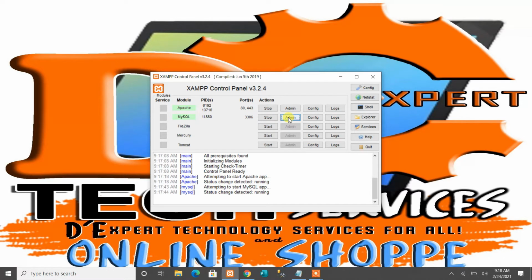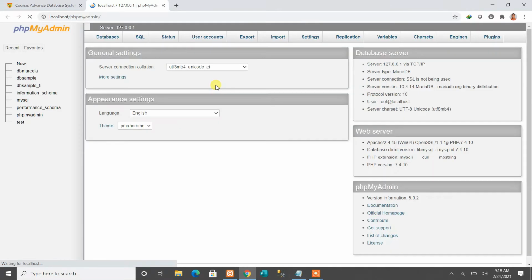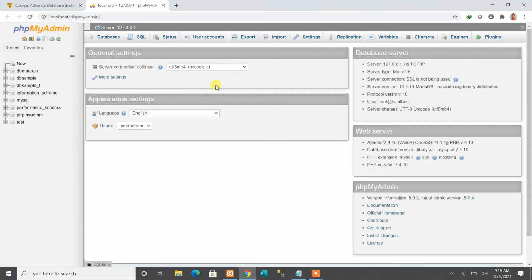So we need to click admin in order for us to create initially a database. Ito yung gagamitin natin para makapag-create tayo ng database para sa blog natin. A database name, any database name, pwede po yan, for as long as in the setting up of WordPress later on, we should call the database we have created.